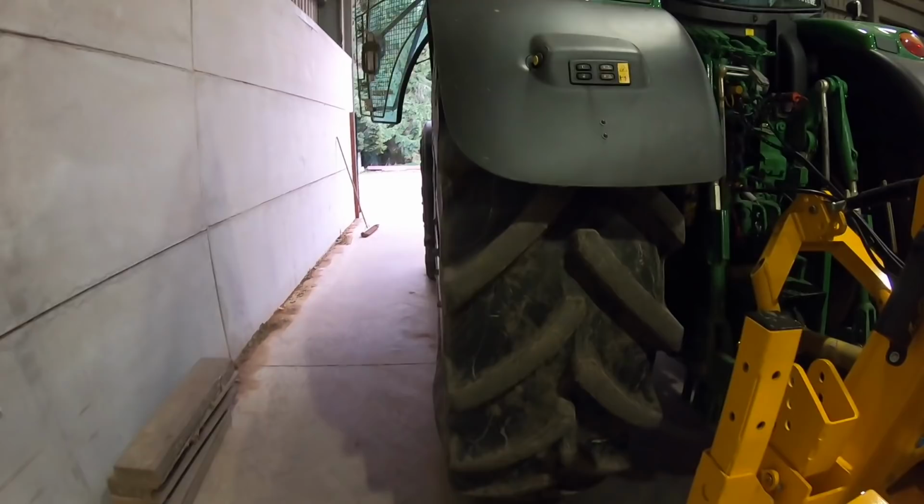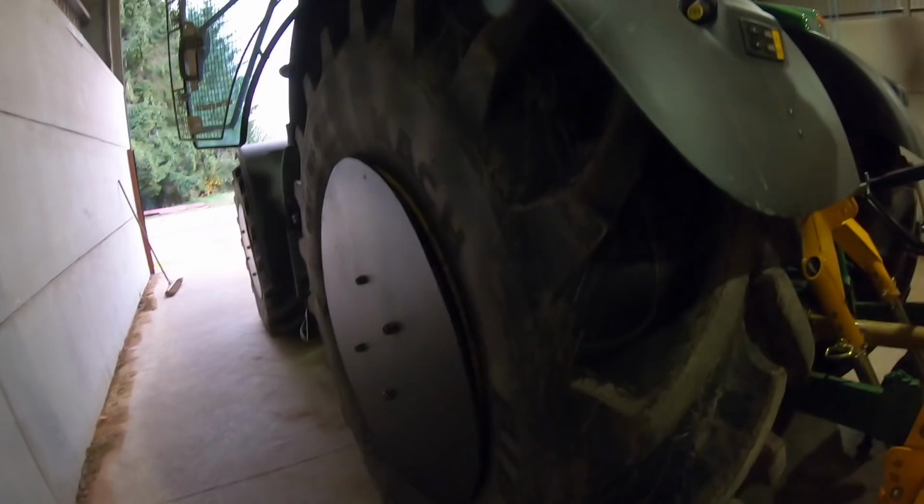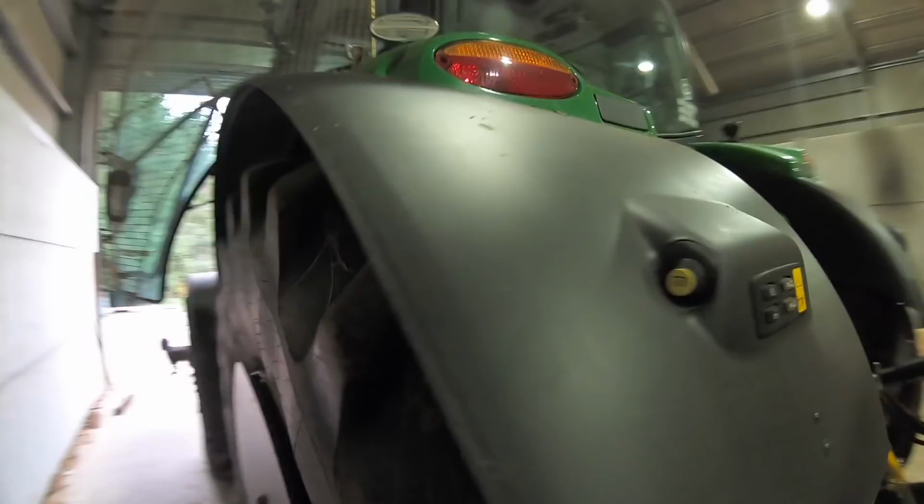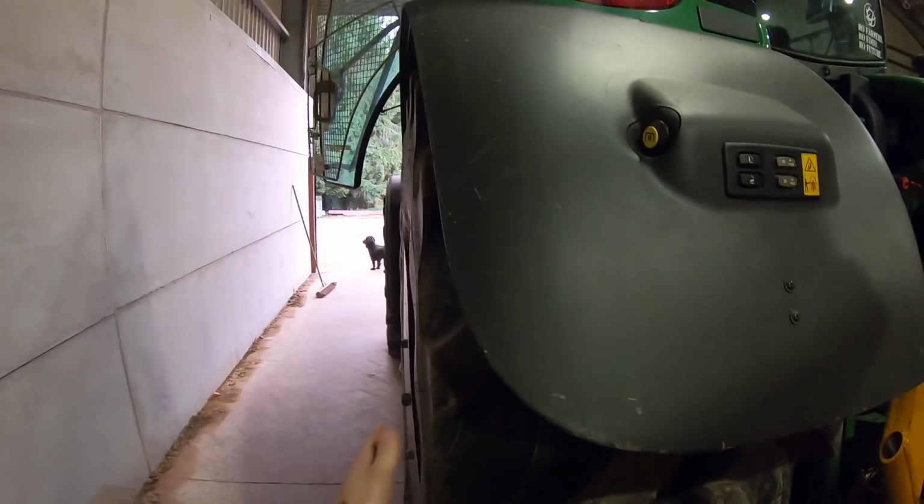I want to do the back ones now because it will make the tractor more stable if it has a wider back axle, and also to protect this wheel arch, because quite a lot of the time I'm running with the head forward in line with the wheel or even further forward. I'm worried I'm going to bash the wheel arch with the head. So if I move that wheel out a bit, it will protect the wheel arch.